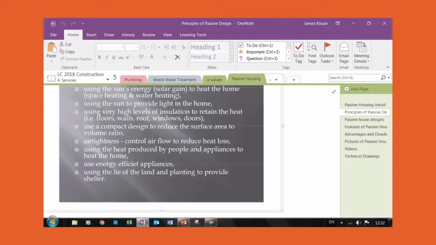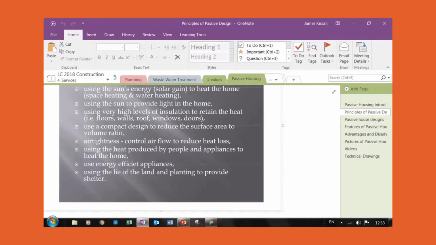So if we had a thermal camera and took a picture of any person, you can see their face would be either yellow or red with the heat. Whereas their jumper's probably going to be green, and shoes probably blue, because that'd be the coldest part, shoes being low to the ground, touching the floor, which mightn't be that warm in any house. So in the passive design, we take that heat from the person and keep it in the house, whereas in a traditional house, we don't even think about that heat.